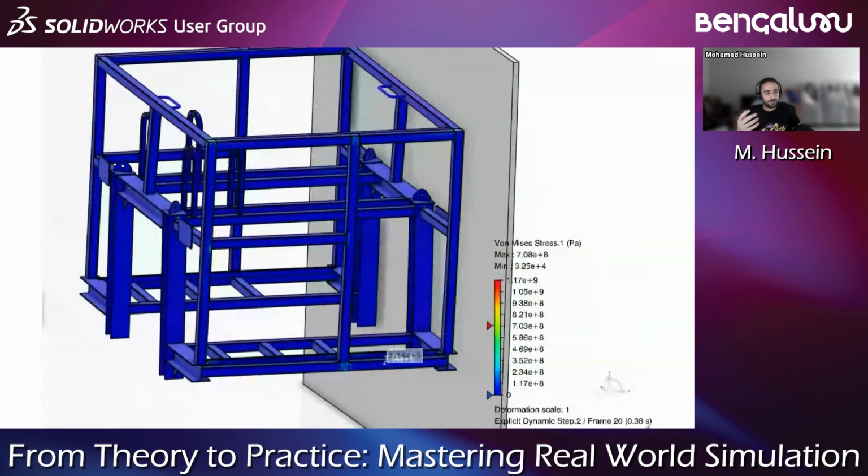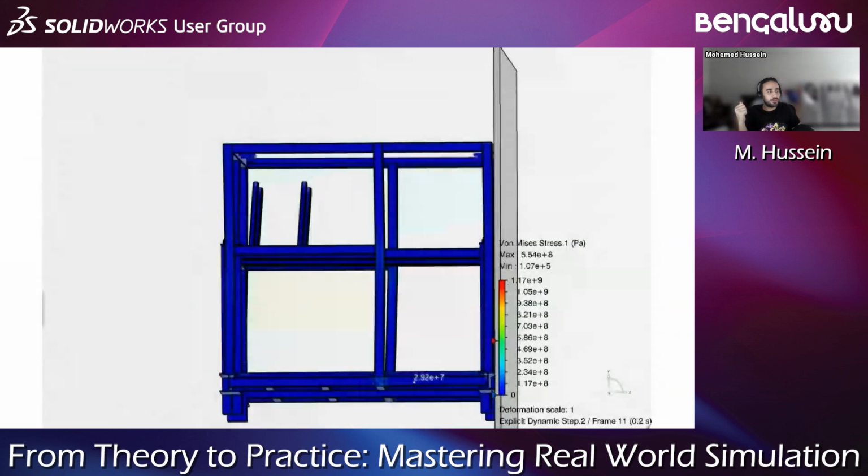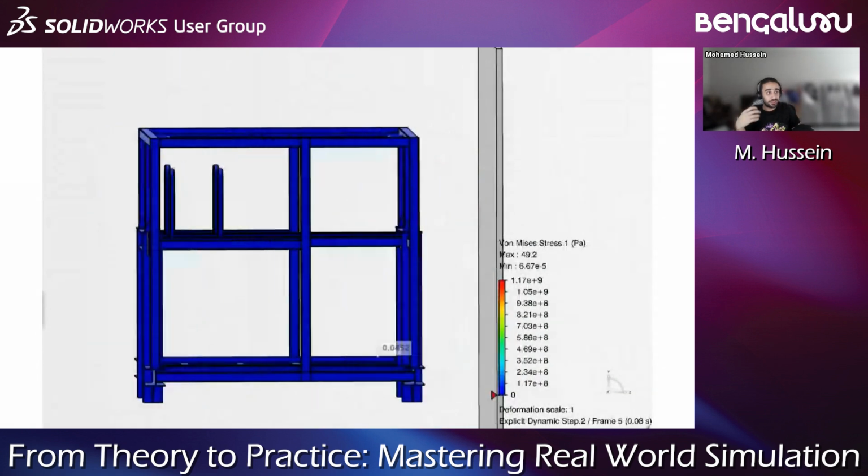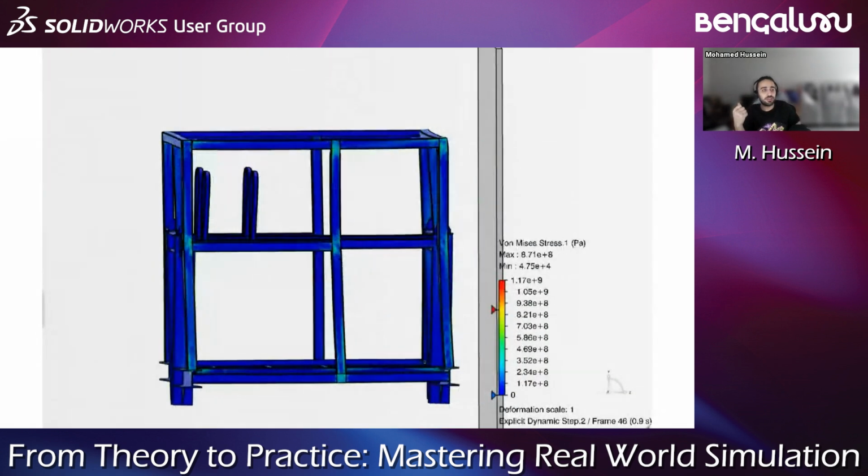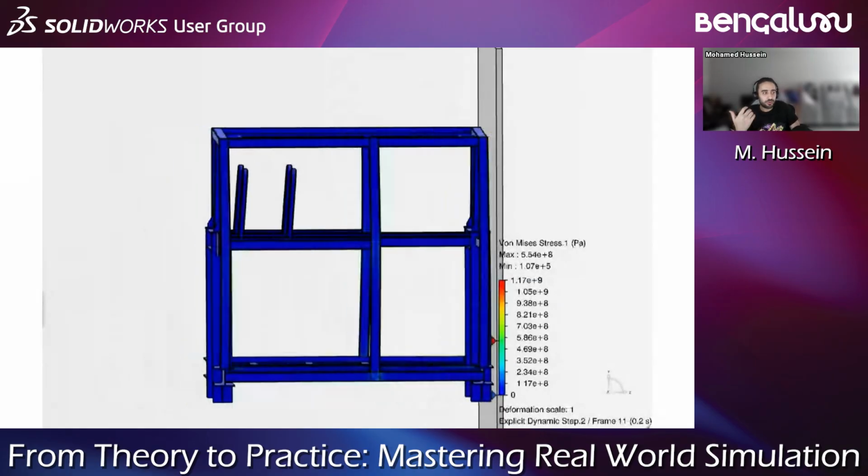But if you check any real cars, if you're talking about Volvo or Toyota or whatever cars, all of them must go through what is called a crash test.